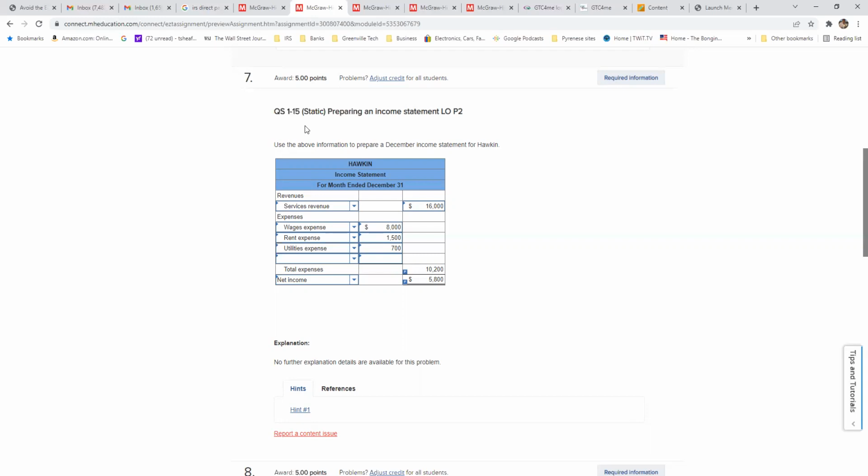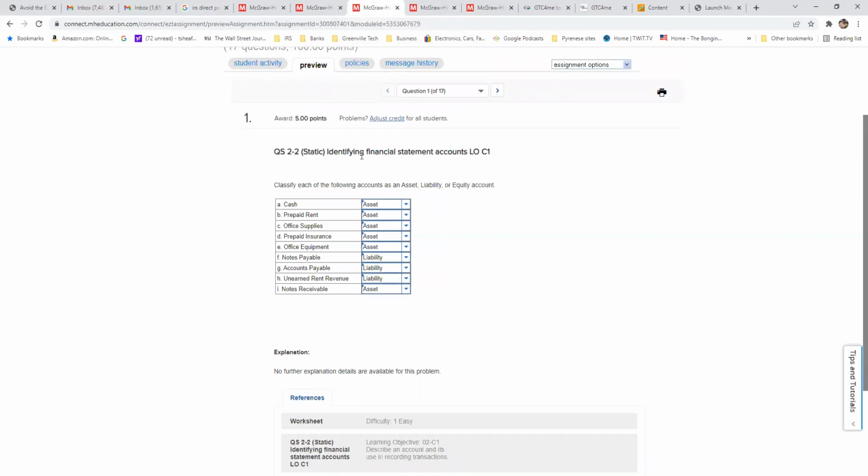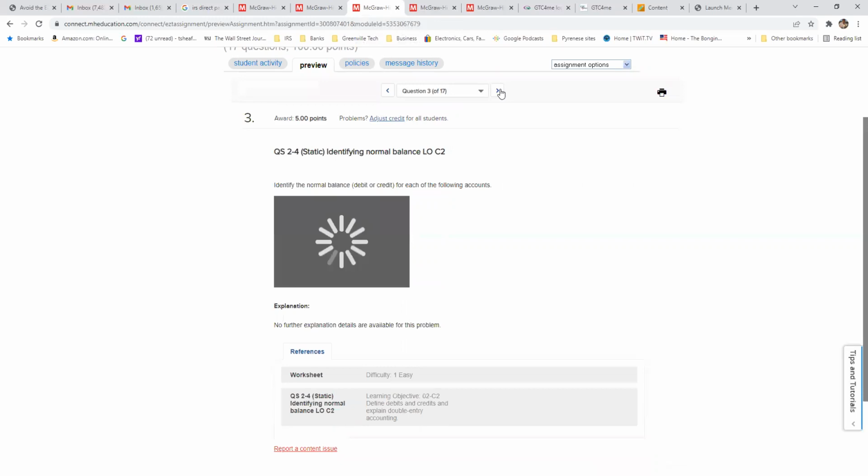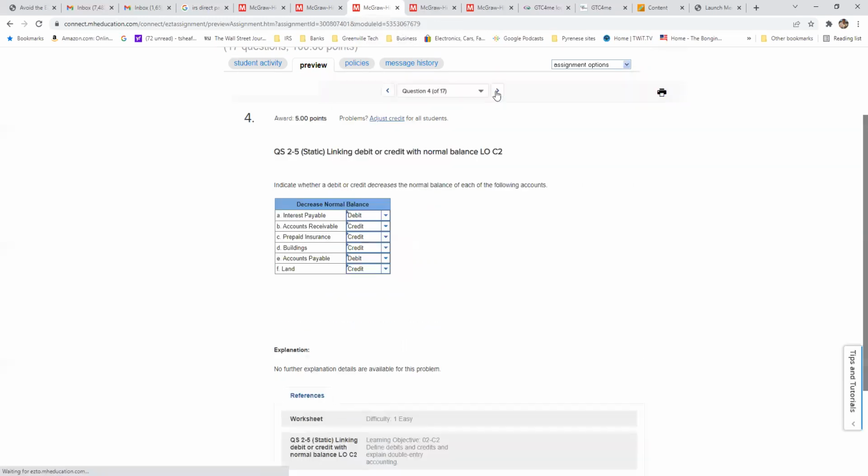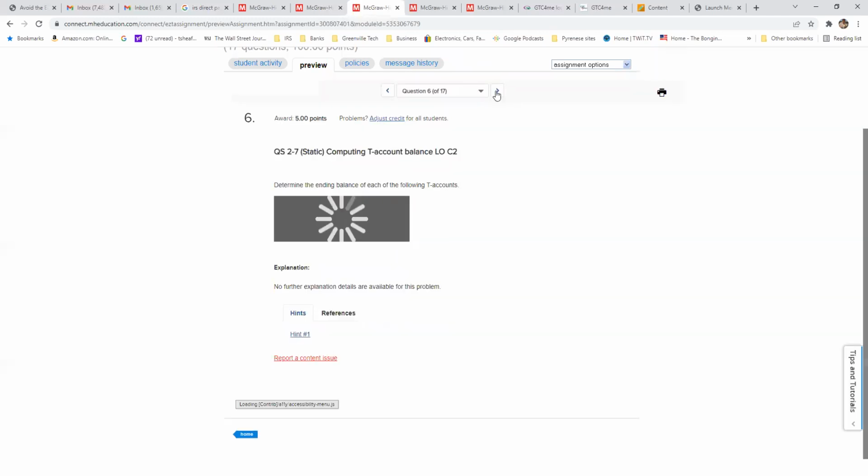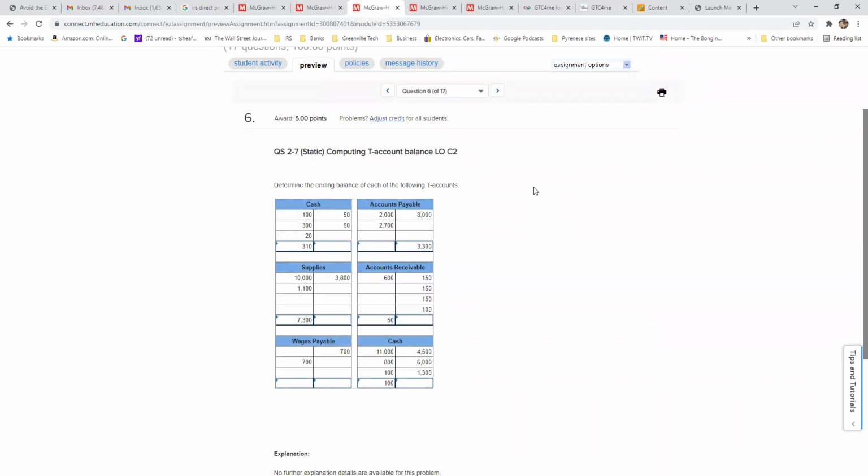So the first part I want to go over is T accounts. And so I'm going to go over to practice problem, let's see, it's 2-7. So bear with me as I scroll over to 2-7. Okay, so this is an example of what you'll see on the test for computing T account balances. By the way, some of the quiz, there are 3 or 4 multiple choice on the test. So I'm going to tell you what they're about, but I'm not going to pull them up for you.